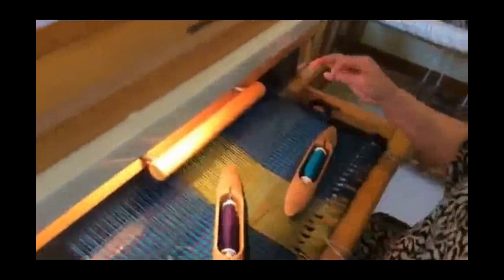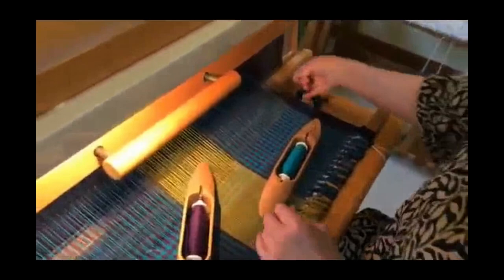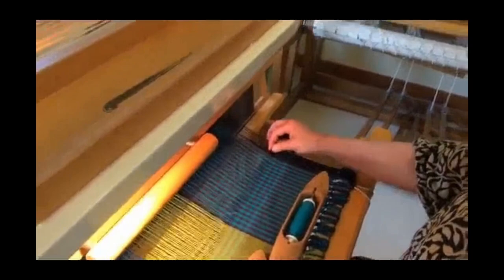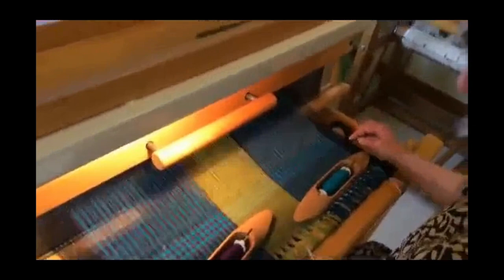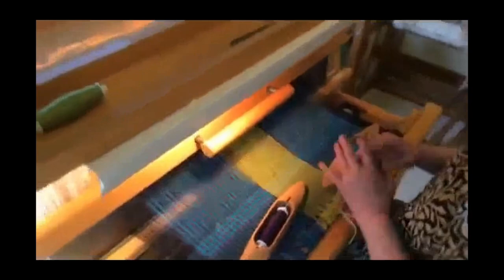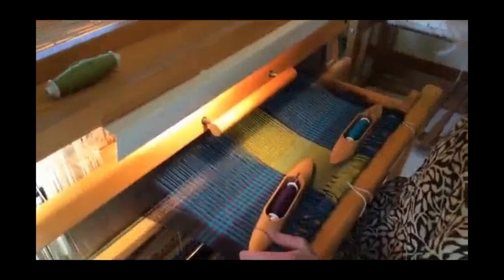Knot in it. I saw that knot coming. Be gone, knot. So, what I'm going to do is I have two options. I want this to continue on the same side. I don't want to interrupt the path. So I'm not going to tuck this one here and then start the new one over there because that blows my sequence of the shuttles being on opposite sides and the scalloping. So I'm going to do something that I need to do in this situation. And that's the cool thing about being malleable as a weaver. Not everything always works out the same way. So you have to have some other cards in your back pocket to pull out to solve problems.